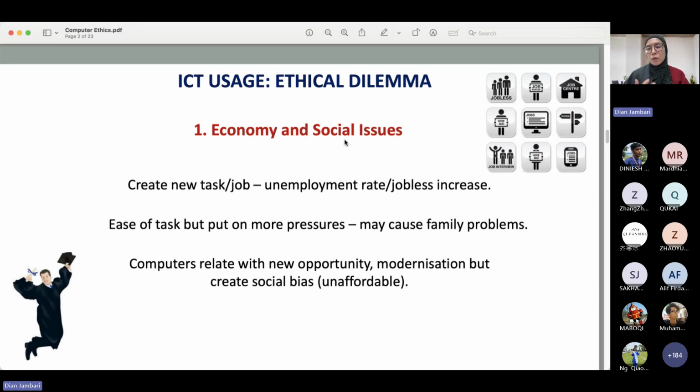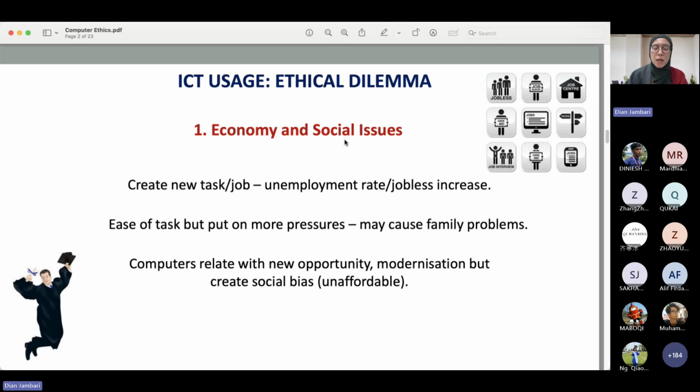Now it is expected to do more things because it can be done faster. We are expected to do double, triple the tasks, and that creates pressure. Bear in mind, the technology itself may not be pressured. Technology is technology. It's not a living thing. But the people involved, the experts, all of us as computer professionals, IT professionals, we are still human.